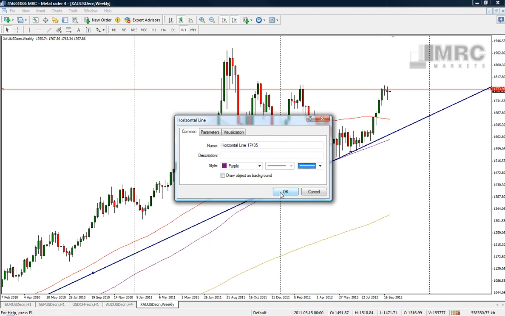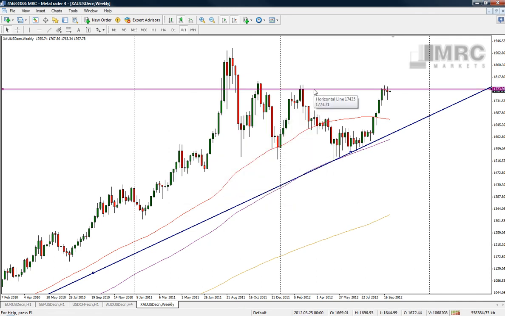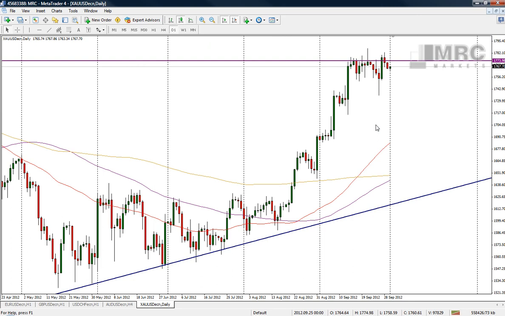Just sticking that up for you there. Key resistance there, which is holding. But I mean, you can see that in terms of the candlestick patterns, in the last couple of weeks we have had a lot of lower wick there, which is indicating that the buyers are still in this market and want to keep this trend going towards the upside. In terms of the daily, we're still a long way away from the moving averages, so if it does want to retrace, then keep an eye on that 55-day moving average there. We're still a long way away from that.